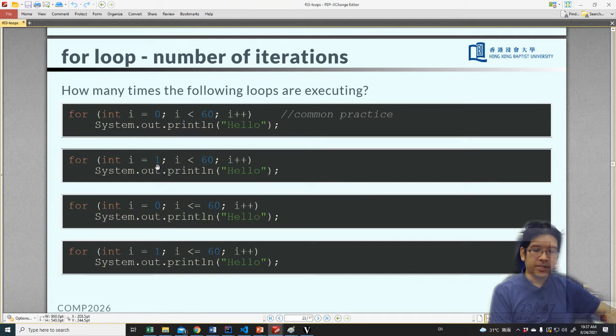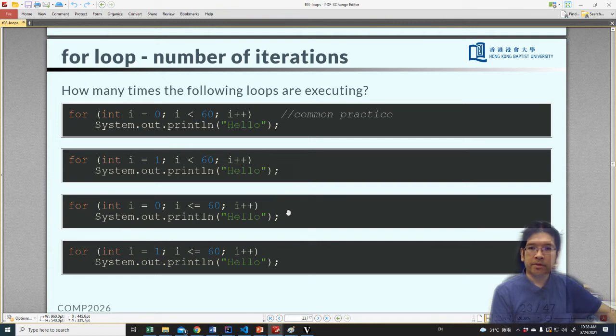The ending condition is the same, so i ends when i reaches 59. The last value of i that we enter the loop with is 59. When i equals 60, we don't do this line. So there are a total of 59 times of hello printed in the second loop.